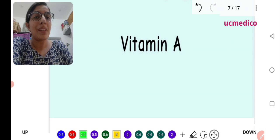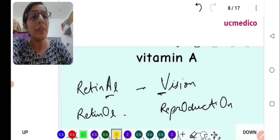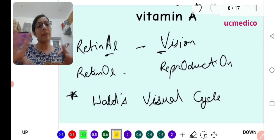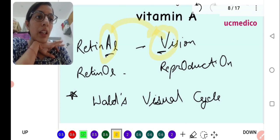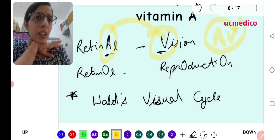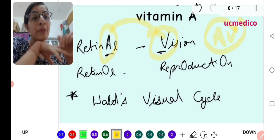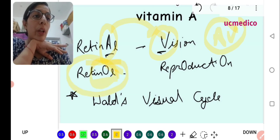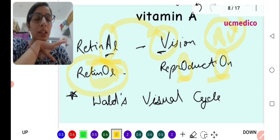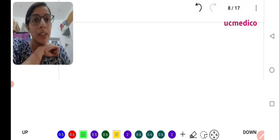Now we'll come towards vitamin A. It's my fault, okay? So it's about vitamin A. Vitamin A, you already know about that. It affects our eye. So from here we remember this retinal, AV. When you see your TV, there is a word, AV. From here you can remember, because you see TV from the eye. So AV, V is for vision, and A is for the retinal. And in retinol there is O, for reproduction. Here you can see that there are 2 O's. From here to remember, because one O is present in the vision also, and it's helpful in the visual cycle. I hope you all remember this. That's why I'm not adding the cycle.